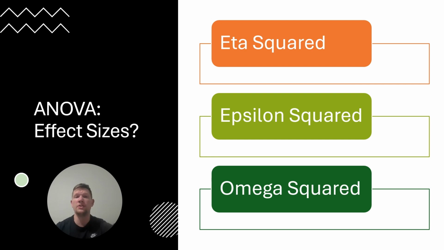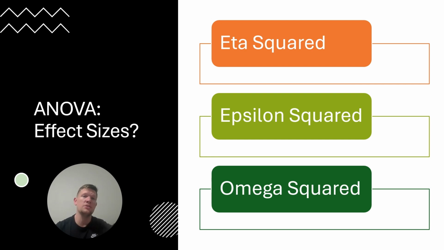So the first thing is eta squared, a measure of the effect size that allows us to know how much of the total variance in the dependent variable is explained by the independent variable, or the factor. The next thing is epsilon squared, which is an adjusted measure of the effect size that accounts for violations of the assumption. It is often used when the data does not meet the assumption of equal variances across groups.